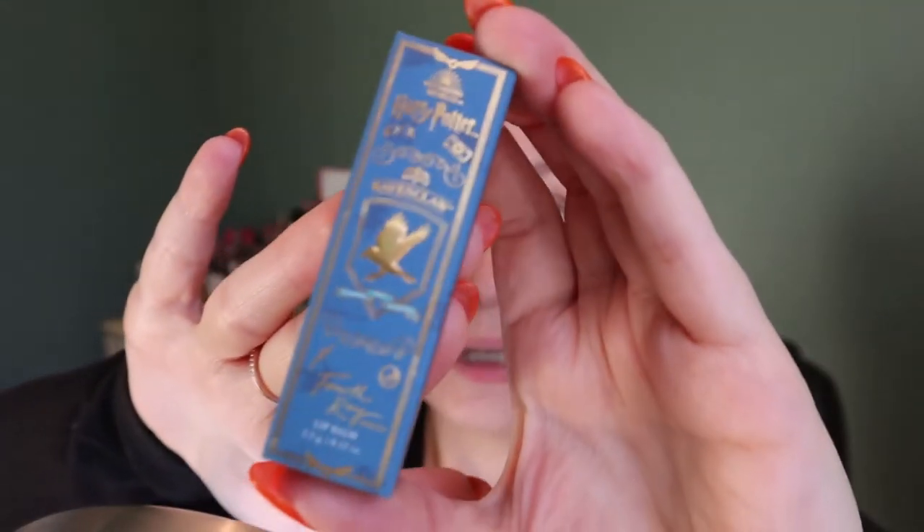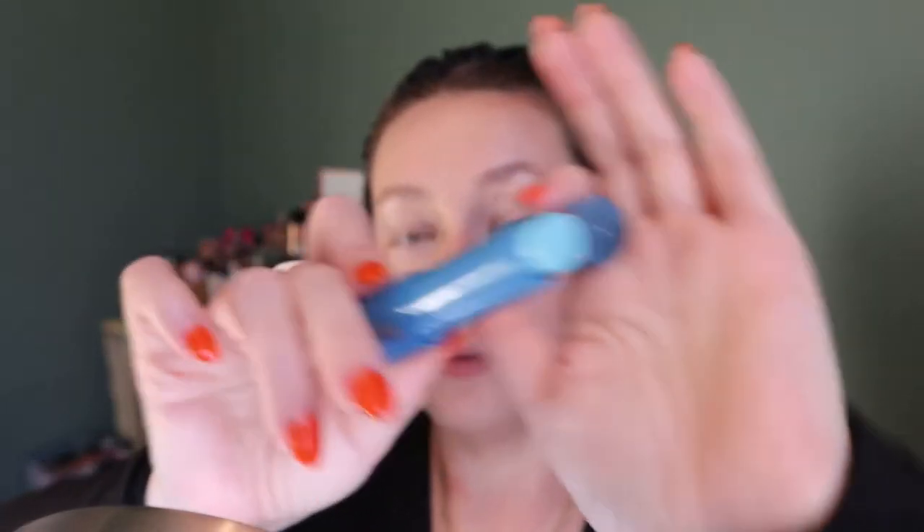Then we have Ravenclaw. My camera might be doing something weird — please disregard. This one might be my least favorite, although I still like it. It's just not a spicy aroma that I usually go for. This one is Sugar Quills — a luscious and fresh flavor with notes of blackberries, woodland basil, and hints of spiced vanilla bean. That one's more fruity. And then for Hufflepuff, we have this one — this is the one I'm wearing right now. It smells very cake-batter-y to me.